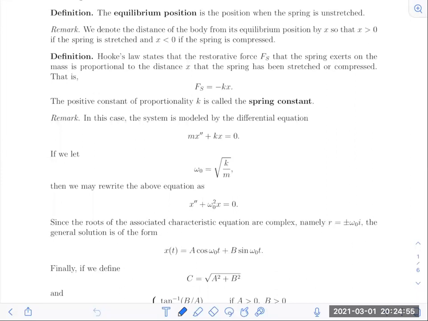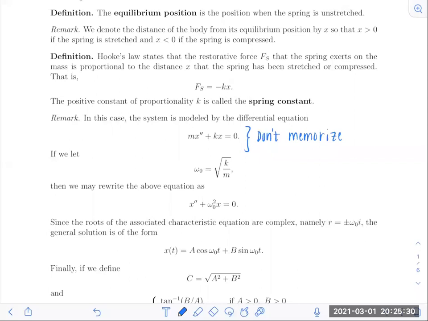All right, so in this case, the system is modeled by the differential equation mx double prime plus kx equals 0. So I just want to make a note right here. This is the DE that's going to model this motion of a spring. I do not want you to memorize this. Whenever you'll need this piece of information, I would provide it on a quiz, exam, or otherwise. So don't memorize. What I want you to focus on in this section is how to solve these problems if given the differential equation that models the motion.